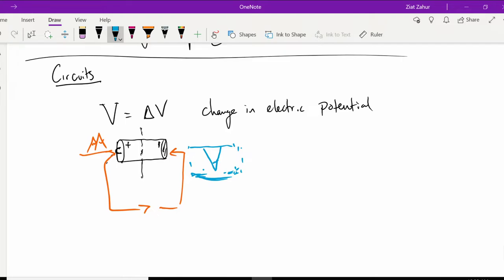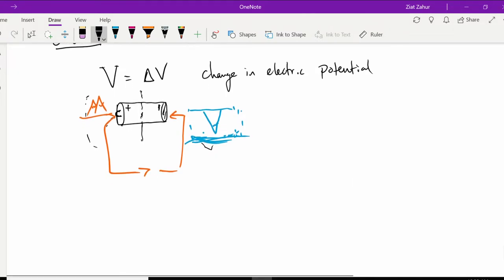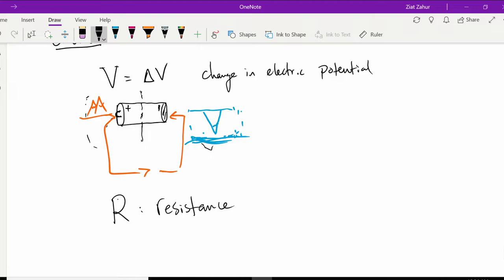All right. Anyway, as we were talking about, the bottom side is like a trench under the ocean here. And so we're falling from the top of the mountain all the way to the bottom of our trench here. Okay. The next topic was the resistance, R. R is the resistance. It also stands for resistor, your circuit element that resists the flow of current.